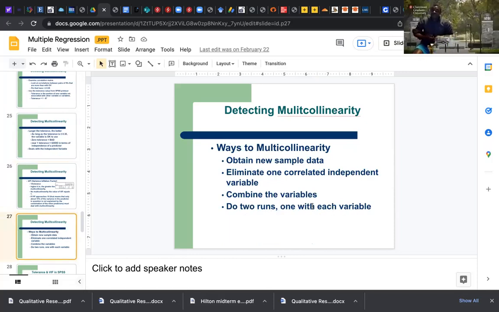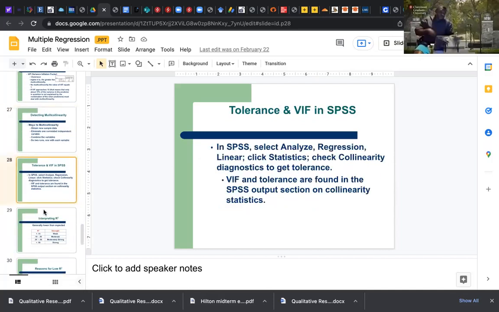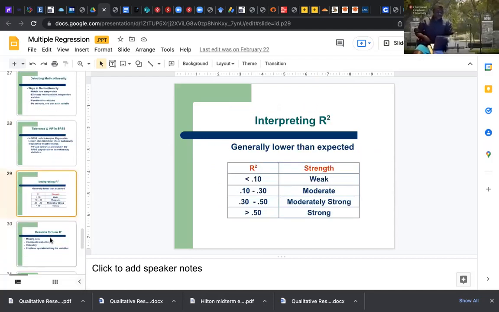So this multicollinearity is also applicable, not just when you are doing regression, but also when you are doing PLSM. We are also going to see that you need to deal with multicollinearity. Either you combine or you remove them. But whatever you do, the decision should be based on literature, because sometimes removing one variable might affect the content validity of the model. So it depends on whether you should leave it or not. The decision has to be based on literature. So this is doing this in SPSS.